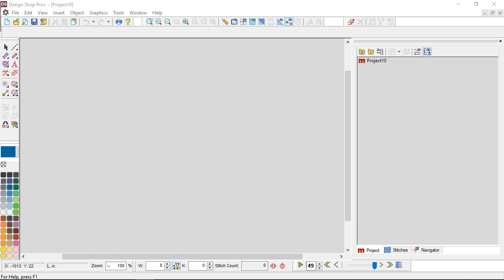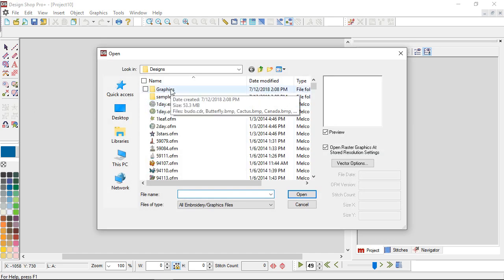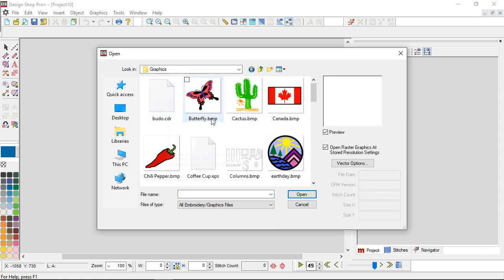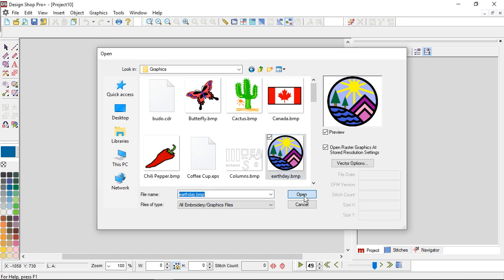And I am going to open a design. And in your designs folder that's loaded with your software, you have a graphics folder. And in here are all kinds of model or sample graphics files for you to play with. The one that I'm going to pull up right now is Earth Day. Yes, this design also exists in Stitches already, so why would I digitize it? Because it affords me a few very good things for you guys to look at and consider as we're doing this. So I'm going to open that up.